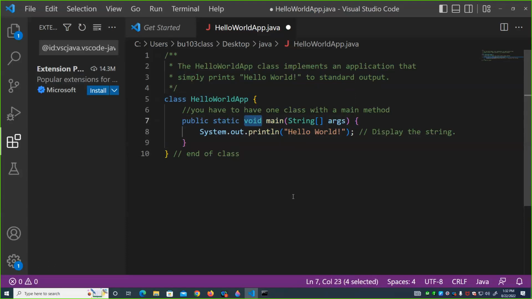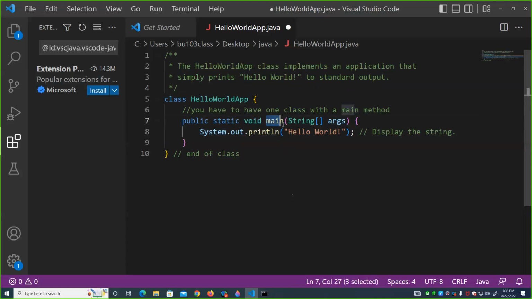All right. In which case you'd say public int to indicate it returns an integer. Or if it returns a string, public String. If it returns a Boolean, public boolean. All right. But in our case, this main function doesn't return anything. Therefore, we say void.